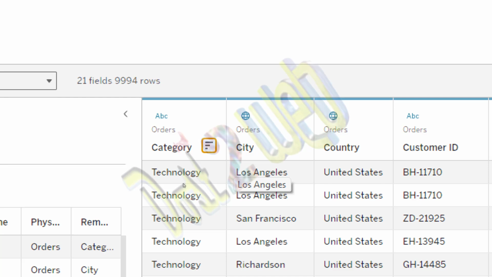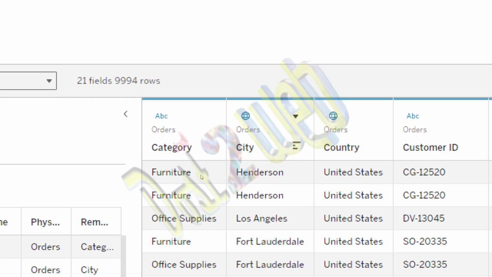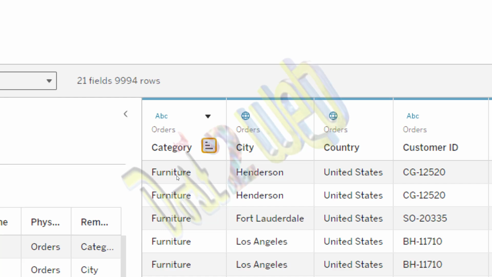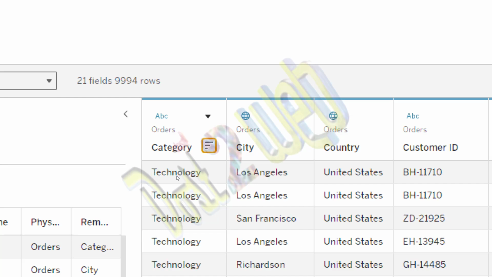That means now it is coming in descending order, starting from Z. And the third one, when you click, is normal, the data will be the same way as it was earlier. Clear? Clear guys?